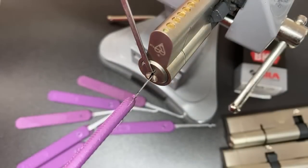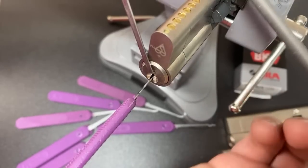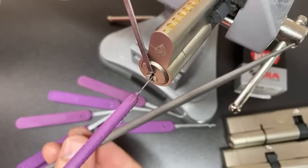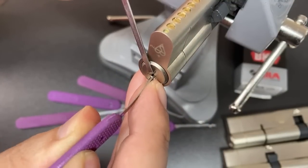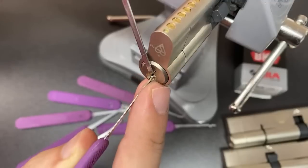What type of bars do you need to start impressioning? I've got one here somewhere. Hold on. Move some of this junk out of the way. There we go. One of these. If you can get a teardrop shaped one, that'd be best, but this is a tapered round impressioning file. I think Hooligan Keys sell them in the US. There are probably many, many more sellers of files that I'm not aware of.